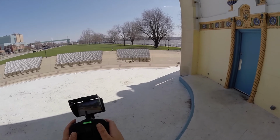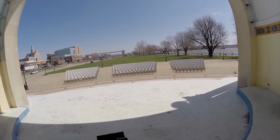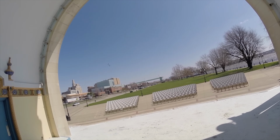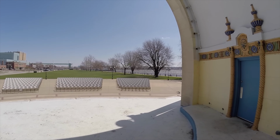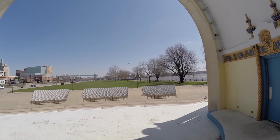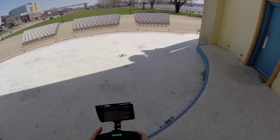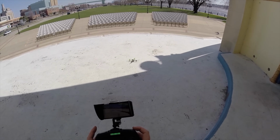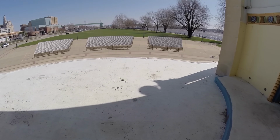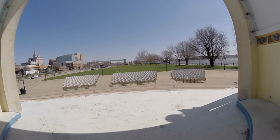So real quick, I guess we can go through the flight modes. The flight modes is located over here. So now you can see when I go right and left, you see how it kind of got a lot more control, and in a windy environment that could be good or bad. I want to land it real quick. Now I'm going to go and we can push for a different flight mode here, and you can see I have even more control.